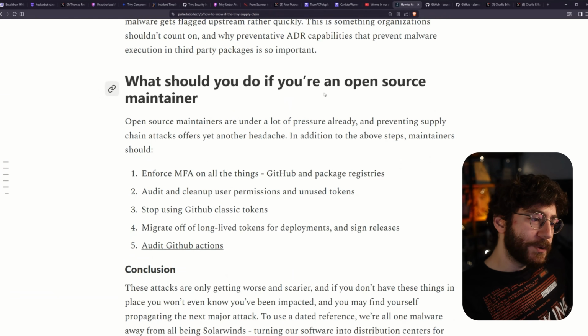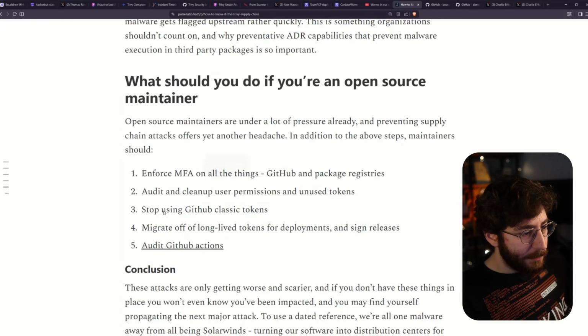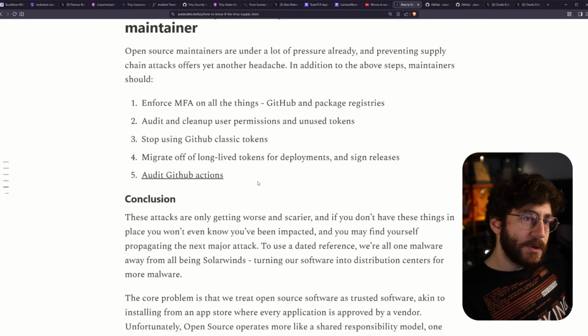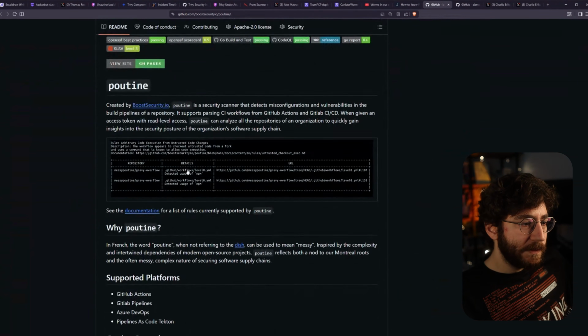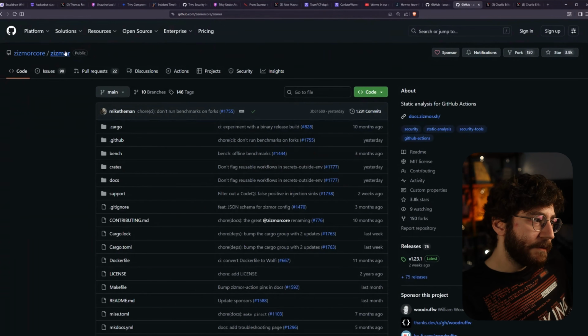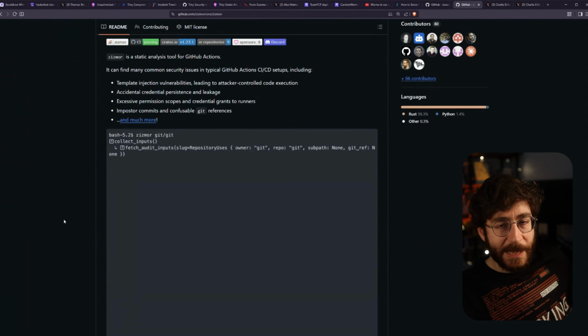Now, if you're an open source maintainer, please enable MFA everywhere. Stop using GitHub Classic tokens. Those help marginally. Audit GitHub Actions. For that, there are a few tools: Boost Security has a tool called Poutine, and I'm a fan of Zizmor by Will Woodruff. Zizmor is a GitHub Actions scanner.